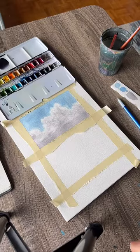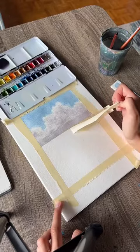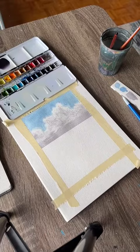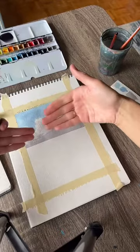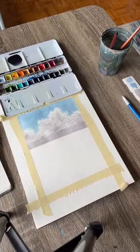When you're done with your clouds, carefully and gently take off the piece of tape. Use a hairdryer if it starts ripping your paper. There's our nice straight horizon line — very pretty. We're going to wait a couple of minutes to let all of this dry because we're going to put a piece of tape on the opposite side now, over what we just painted. So make sure everything is dry before we do that.